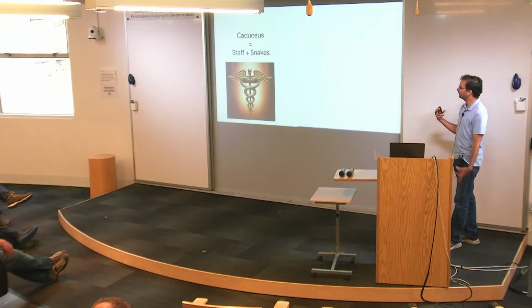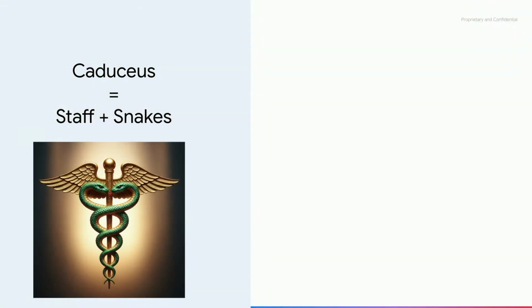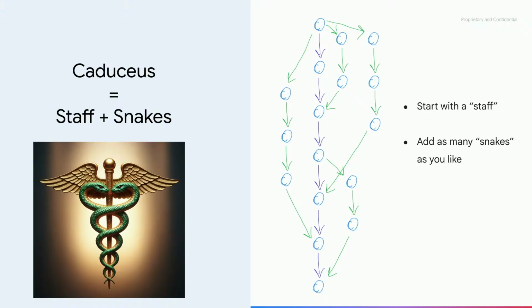Great. So my last graph family is what we call caduceus graphs. Caduceus, if you're not up to date on Greek mythology, is a staff held by Hermes. It looks like a staff with two snakes intertwined around it. There are also wings, but we ignore the wings. So here's the caduceus graph, which has a staff, which is just a long path. That's the staff of the graph.